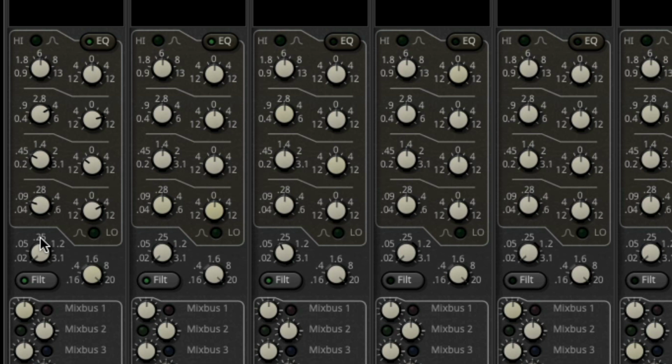Now let's mess with the high pass and low pass filters to see what those do to your sound. Let's do this on a bass track now. We can bring down the low pass filter, which is going to take away the high end of the bass. If we move it down to a certain point, we can hear that the tick of your fingers hitting the strings are now decreased in the signal. And if we raise it back up, you can hear it come back in.